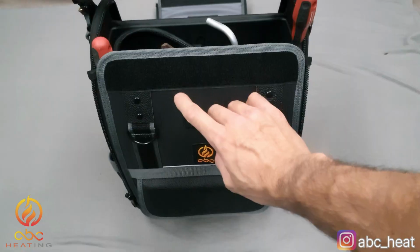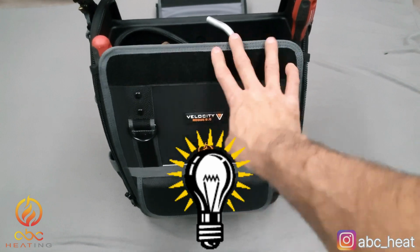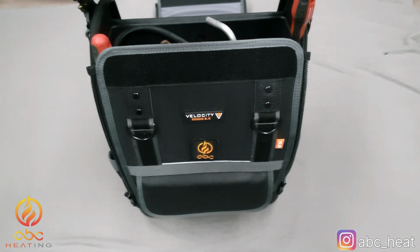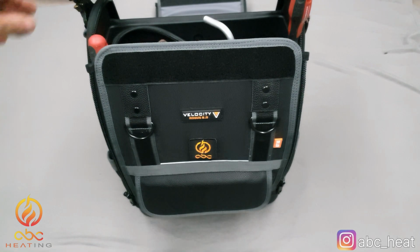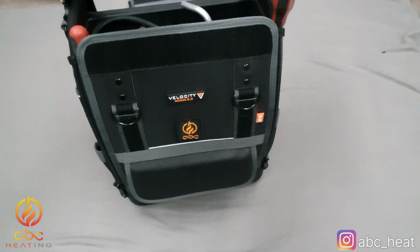A little light over here would be a nice little feature, which I know Velocity do on some of the other bags. Like I always say, you can't have too much light, especially when you're working. It can be handy. Just put the bag down, shine the light to wherever you need it to go. That would be a nice little feature. But other than that, there's not too much that I would change on here.